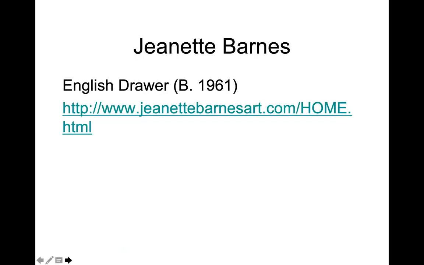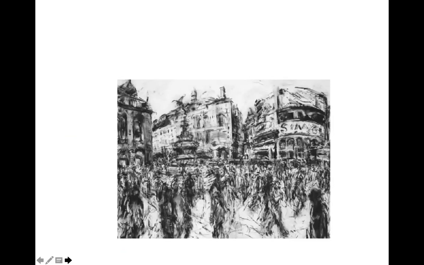Jeanette Barnes is a contemporary English drawer. She works out of London primarily, and you'll see that really quickly here. She has a really interesting process. It's definitely based in a sketch practice. She'll go in a very disciplined way, every day or every week for a number of weeks, visit the same spot and record what she sees in her sketchbook.